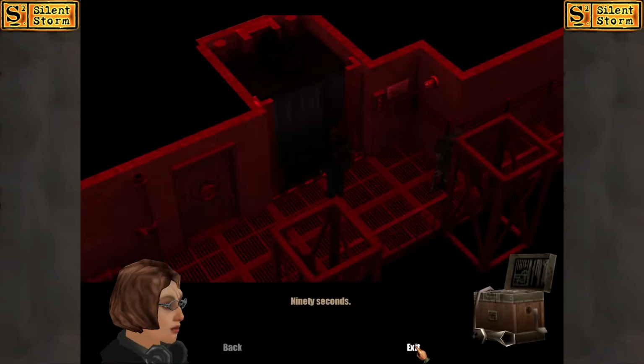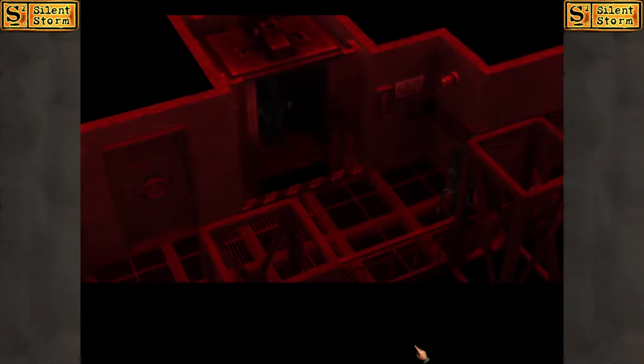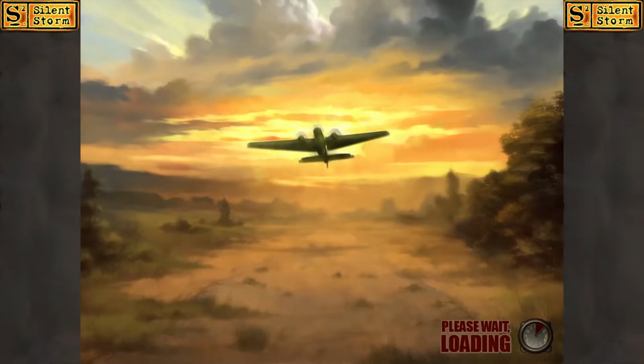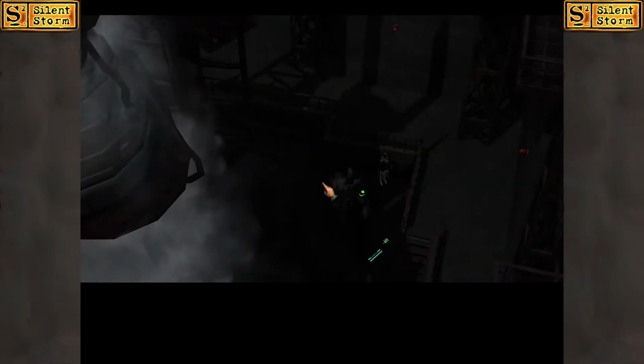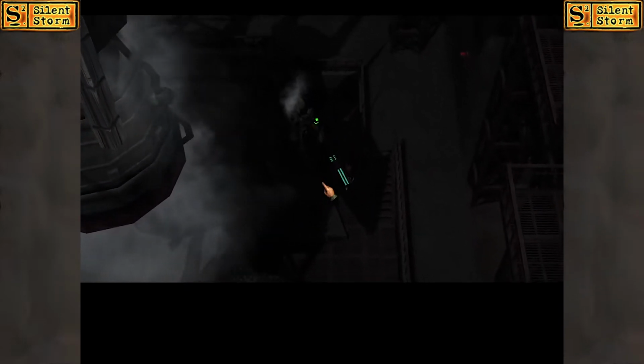90 seconds. So yeah, I did remember that there is this part where we have to go alone. Which probably means that we're in the worst possible situation because we're an engineer. If your main character is a scout or a sniper, then that's not really that big of a deal.